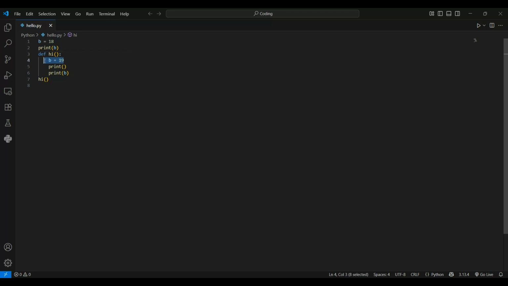Yeah, so let's just remove this line. P is equal to 19. Save the file and let's just run it once again.